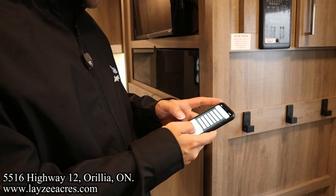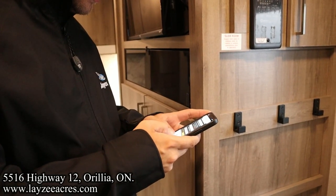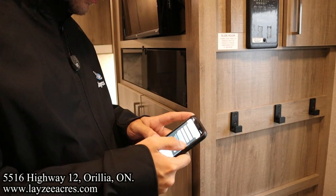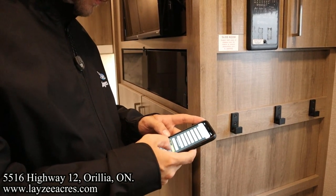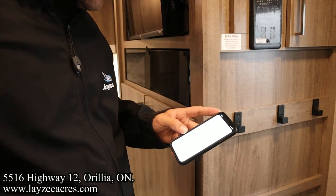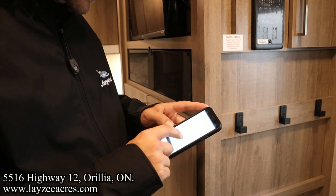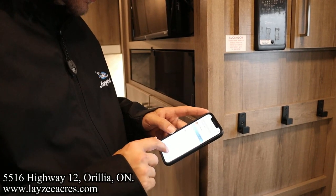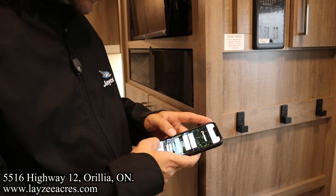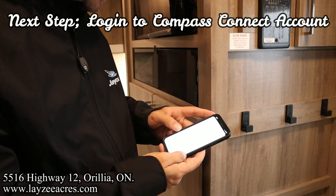Did they make a password? There we go. So the VIN's optional. I'm not going to put a VIN on. There we go. One control home. So I got an email already. So please click below to log in. Log in. So I'm probably just do it on the app. Yep. Brought me to the same spot.